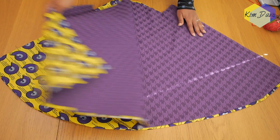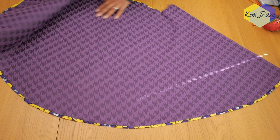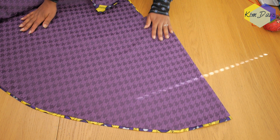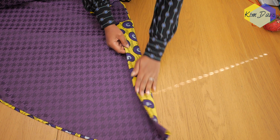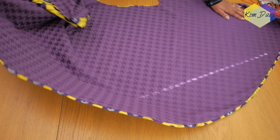So once that is done, I'm going to go ahead and give this a good press, and this is what the cape will look like. So this is the reason why I cut the lining shorter than the actual cape. You can cut yours the same length, but you just have to be worried about the lining actually showing from the outside when you have it on.